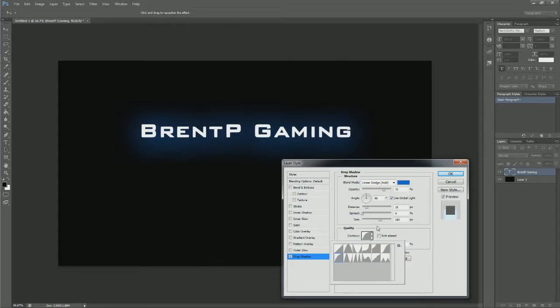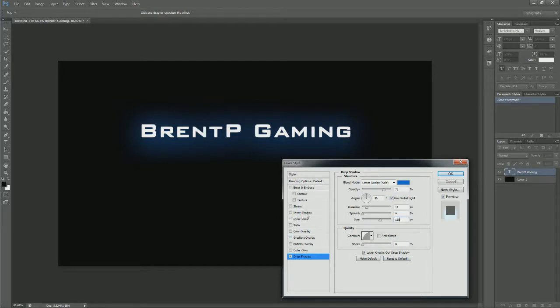Now one thing cool about this, if you want to infuse it with the background, you go ahead and bump up that size a lot, and you can see that it kind of just blends with the background and gives your text a nice little pop there. I'm actually using that in a video I'm doing. Go ahead and set it back down to 150 for this though.